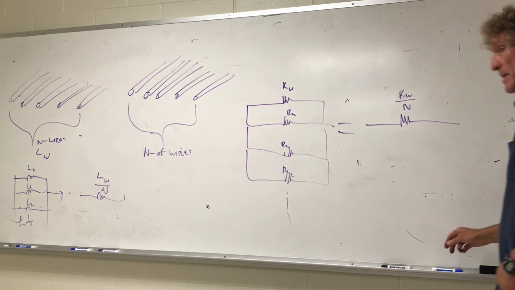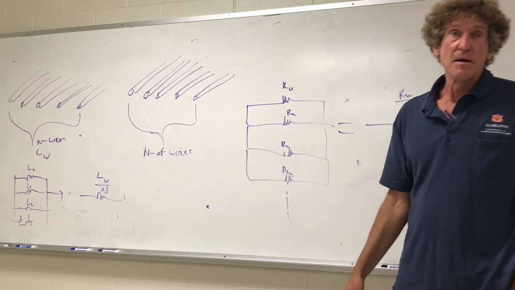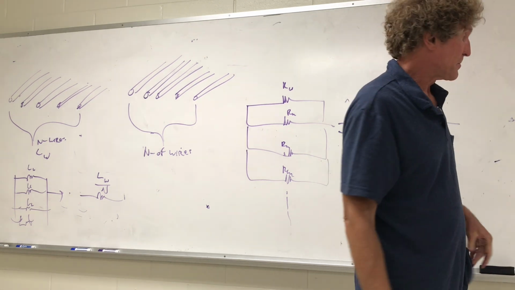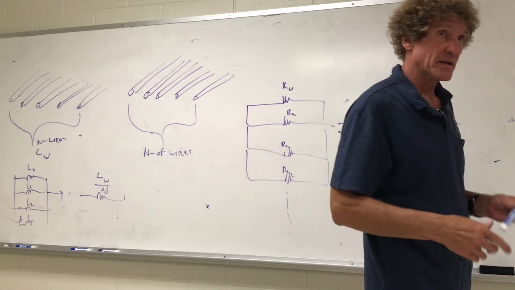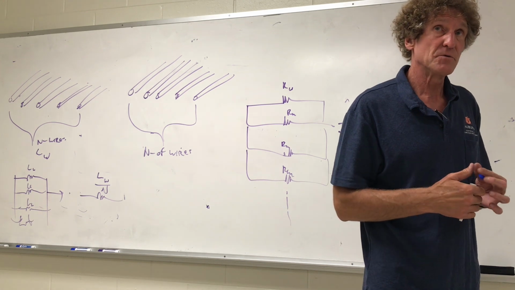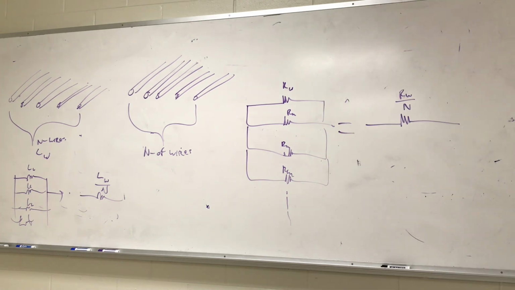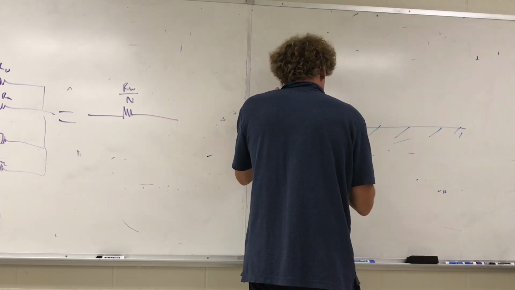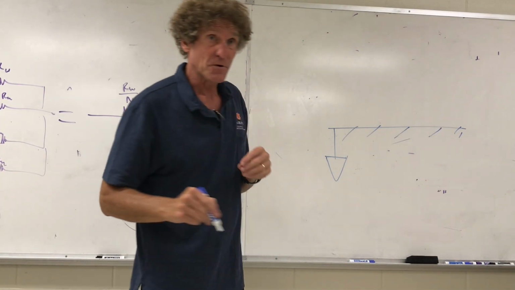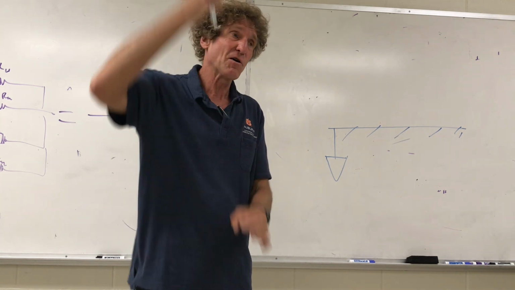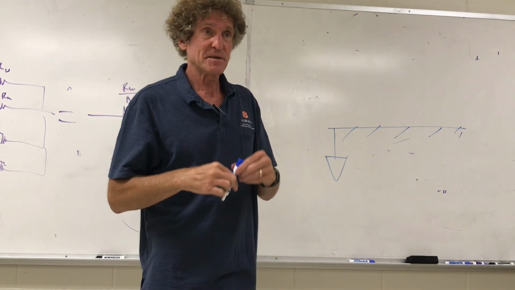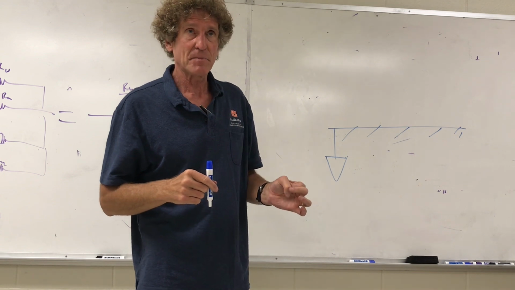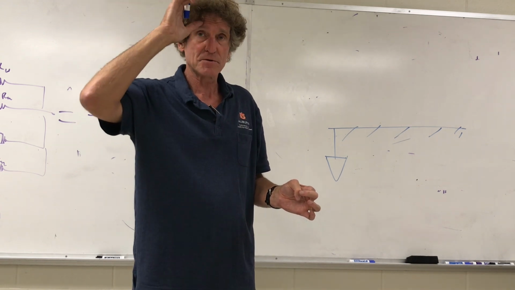I'll just tell you this. Ground bounce. I heard it called ground bounce. There is a ground bounce problem, but here's the worst problem in my opinion. This is for stuff exposed to the elements. But if you have an earth ground here, now an earth ground, the symbol is this. Right, that's the symbol for an earth ground. Have you heard of these? These are long grounding rods you pound in. They're solid. You buy them at Home Depot or Lowe's or Ace Hardware.